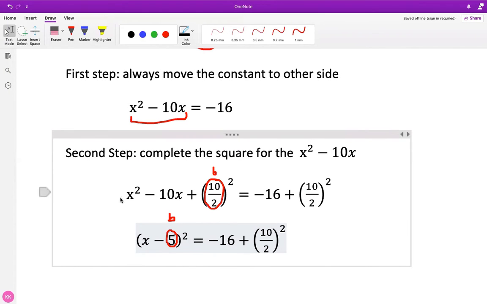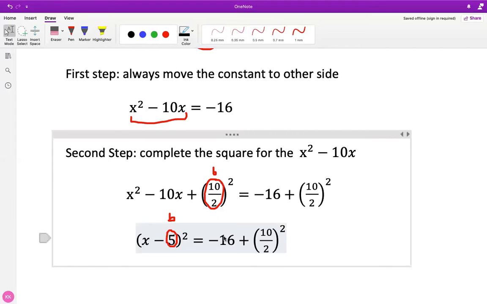Next, I can simply factor this expression because I know this is the area of the square. So I can rewrite this as x plus or minus the constant, squared. In this case, the constant here is -5. We have minus here because we have the minus here. So the b value is this number: b equals 10 over 2, and 10 over 2 is 5. So we have x minus 5 squared for this term.